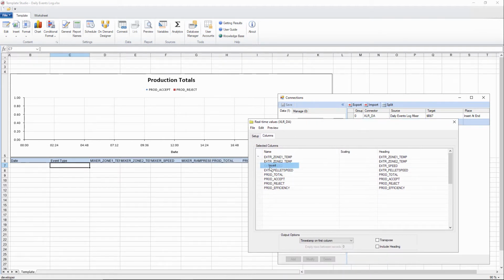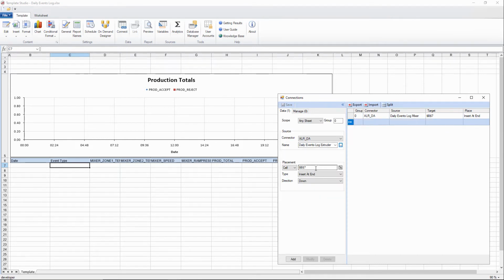Now we'll insert one there, and we'll do extruder. We can save that. We'll call this one daily events log extruder. And then we'll close the group, and we'll add it in the same location as the other one with inserted and down.